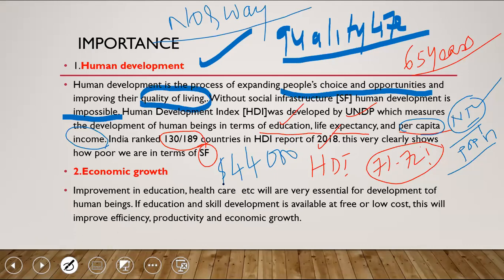Yes, no doubt, USA is there, in the 3rd or 4th position. Australia is better. Norway's per capita income is, look here, $44,000, whereas India's per capita income is less than $1,500. But we can never compare Norway with India, because Norway's population is so small, and India's population is double that of so many countries' populations together.